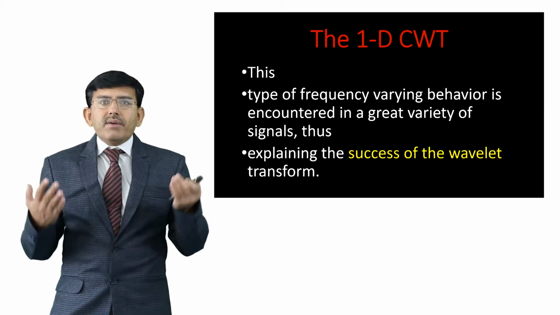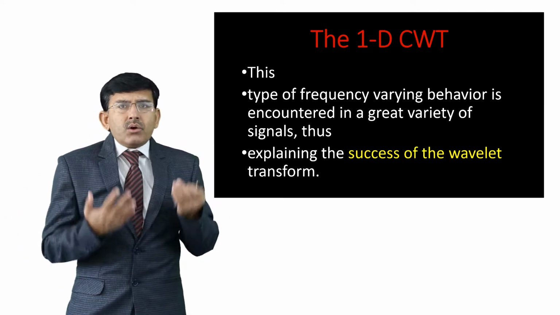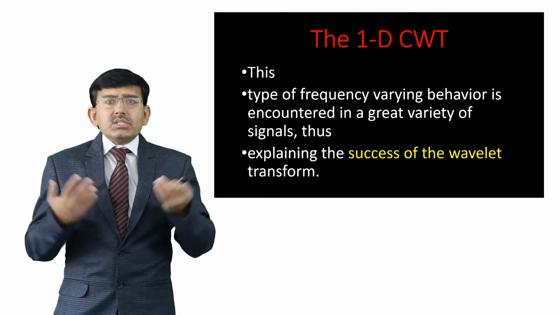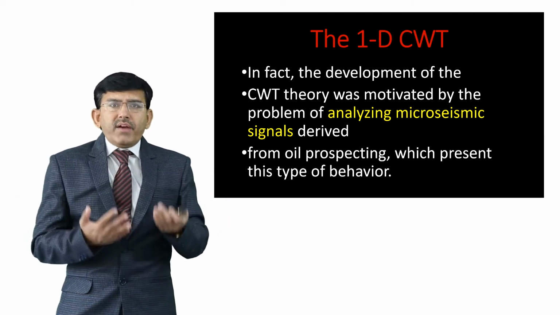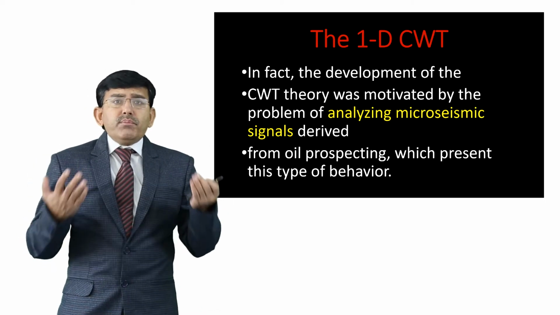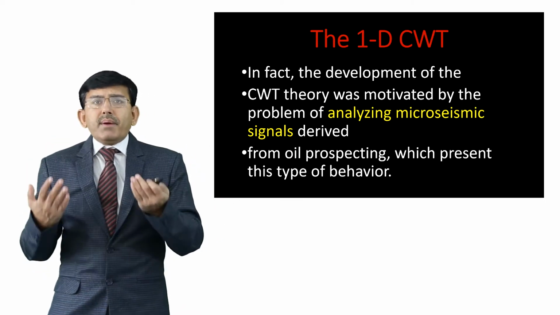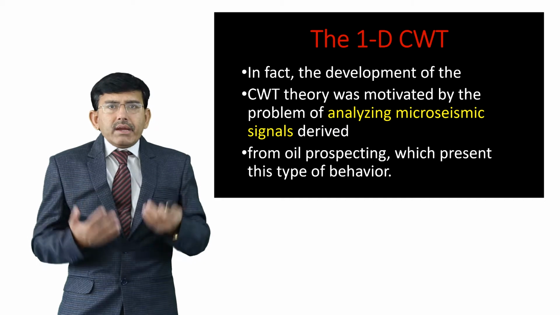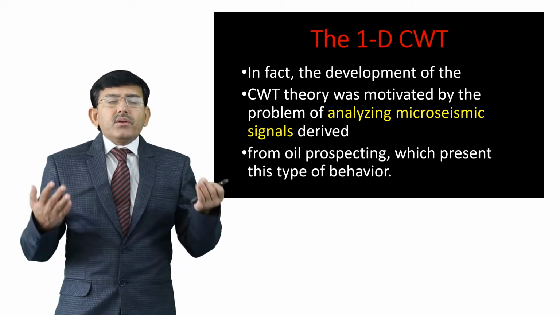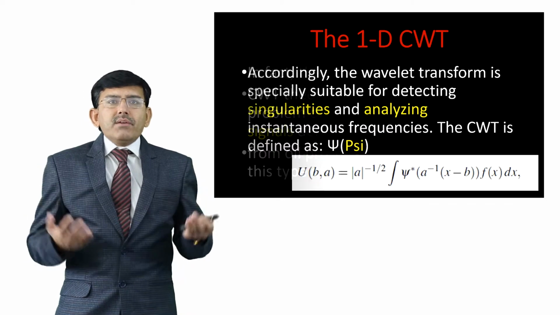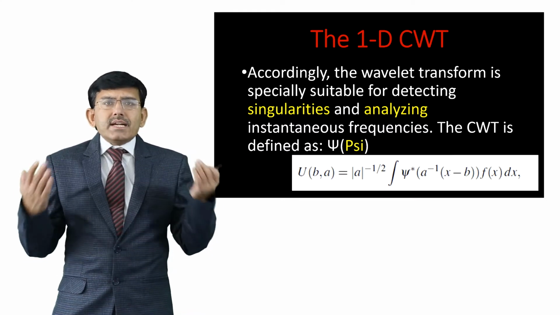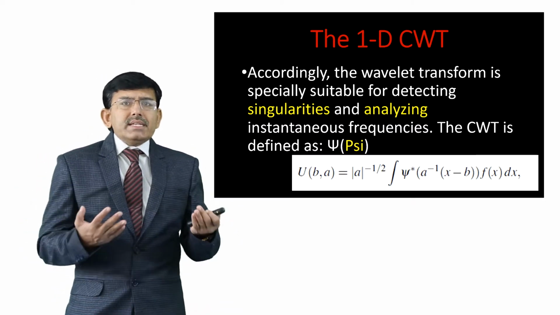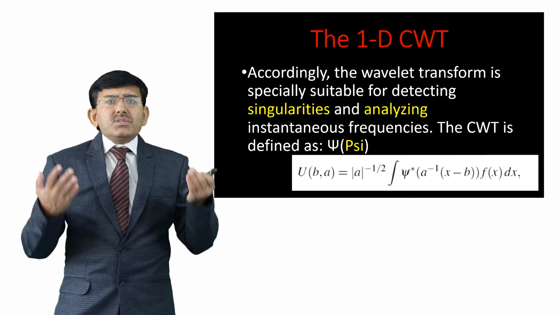This type of frequency varying behavior is encountered in a great variety of signals, thus explaining the success of wavelet transform. In fact, the development of CWT theory was motivated by the problem of analyzing microseismic signals derived from oil prospecting, which present this type of behavior. Accordingly, the wavelet transform is specially suitable for detecting singularities and analyzing instantaneous frequencies.